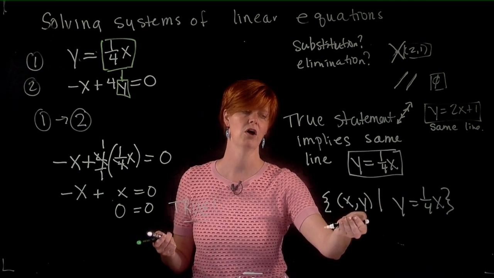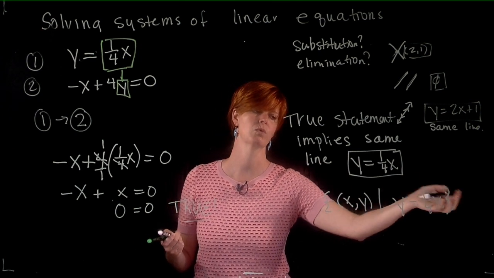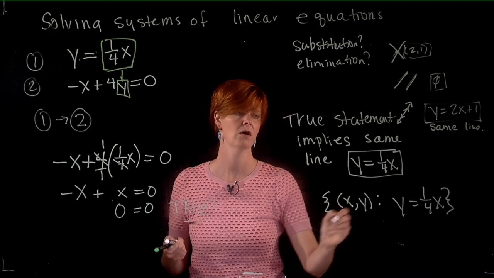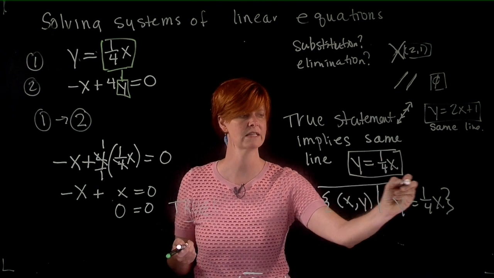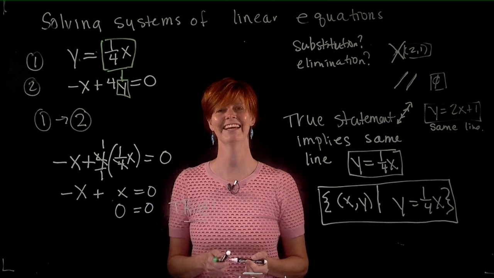So the set of all x comma y such that, the bar is a such that, y equals 1/4 x. In some textbooks people will write it that way. I like it with a bar. But truthfully, this is sufficient. So this is fancy. I'll box it in. You can do that, or you can do that. Okay, that's it for this one.